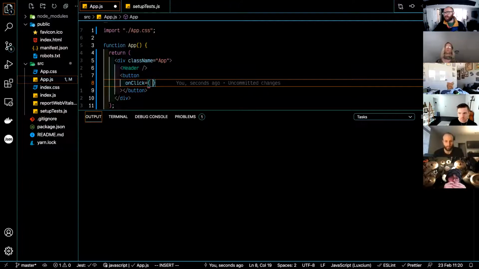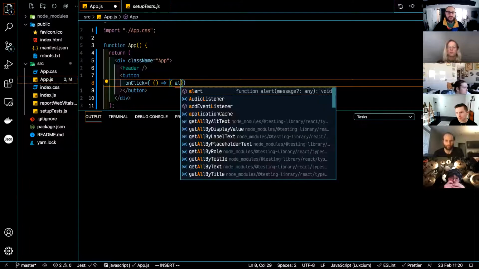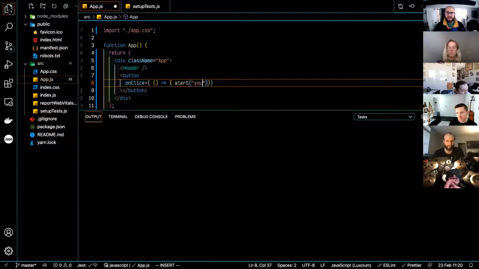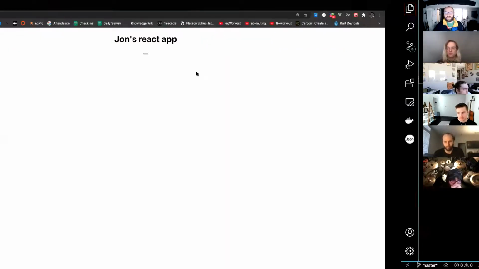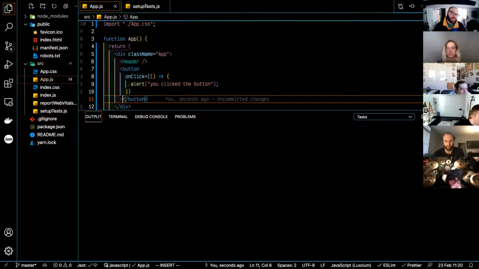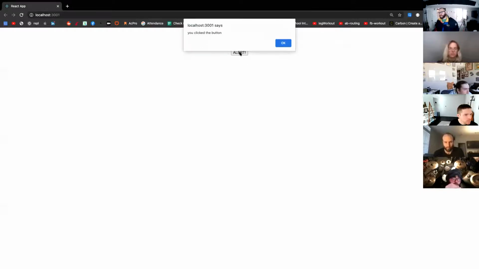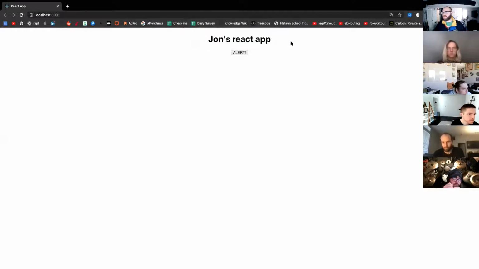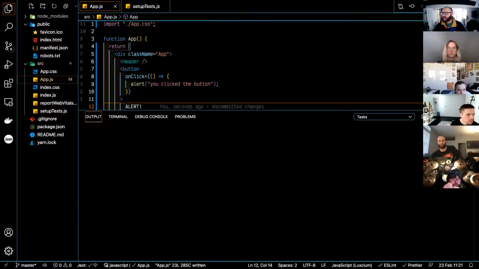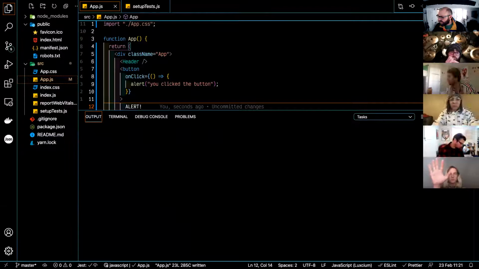So inside of my onClick, I am going to make an anonymous function just like we would in a regular event listener. And in this anonymous function, I'm just going to alert "you clicked the button." And let's see what this does now. Probably should give this button some text. Cool. So now when I go here, bam, you click the button. Is anybody confused by what I just did? Fist to five is what I should really be saying. Let's get that fist to five going. We're feeling good.